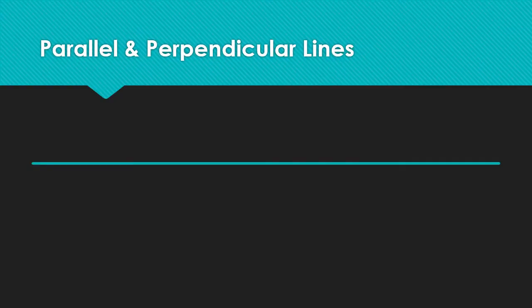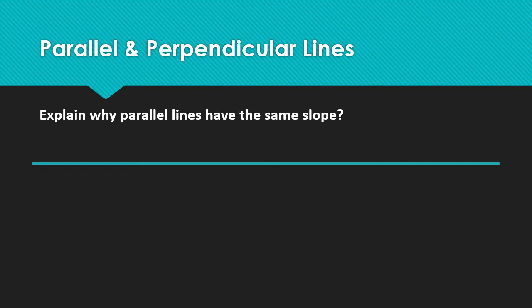All right, so if I think about parallel and perpendicular lines, explain why they have the same slope. Parallel lines will have the same slope because if I have 2 points, my white point and my green point, and let's just say my slope is 1/2. So I go up 1 and over 2, and I draw that line. If I do the exact same thing down here, my green dot, go up 1 and over 2, and if we continue this pattern, is there any way that these lines will actually cross? And the answer is no.